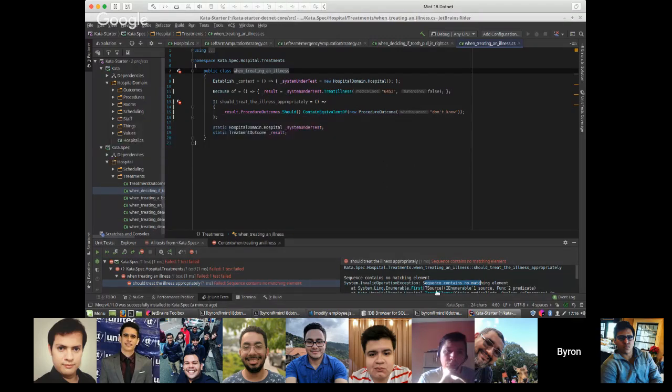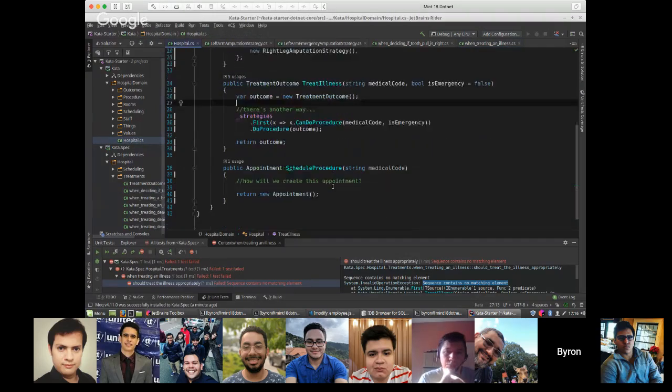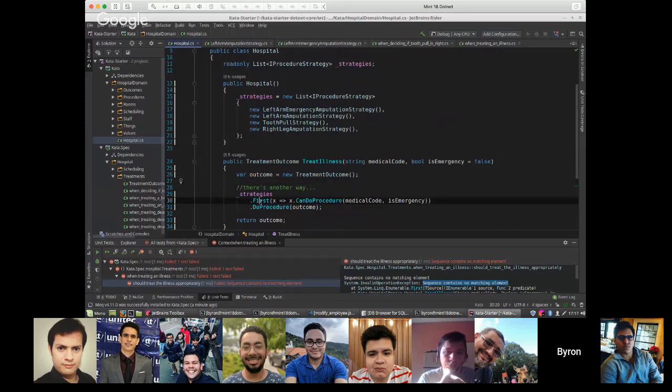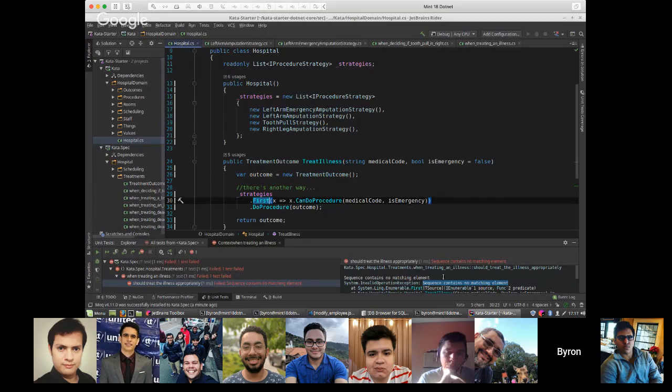This is actually throwing here because it cannot find a strategy that matches this number, so it can't find first. I believe we're using first here. Yeah, right here. If it can't find the strategy that matches this, then it will throw an exception that the sequence contains no matching elements.